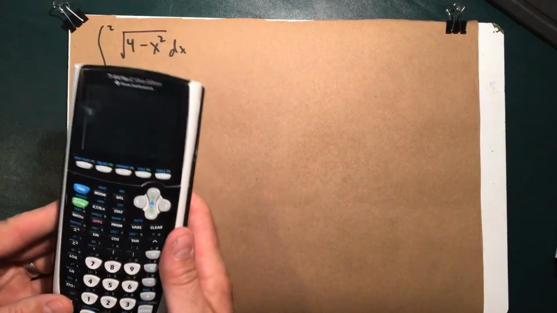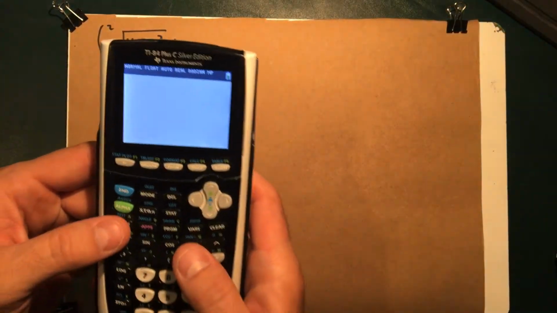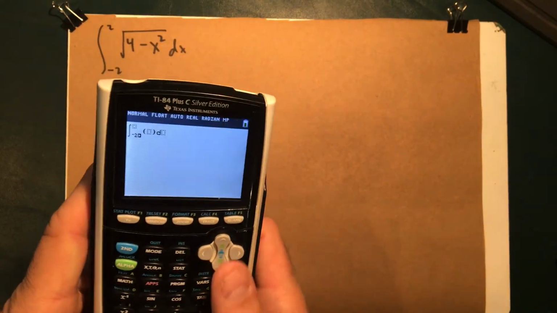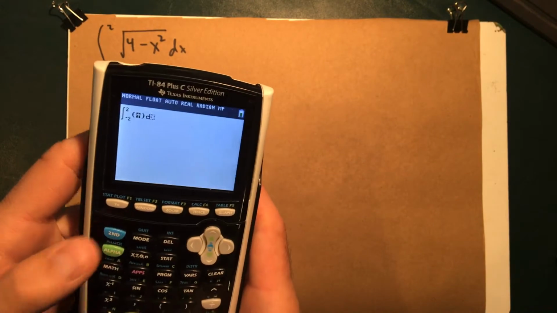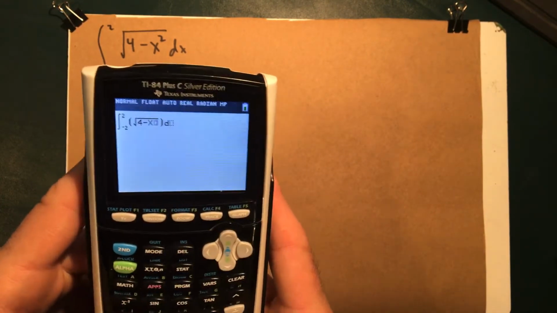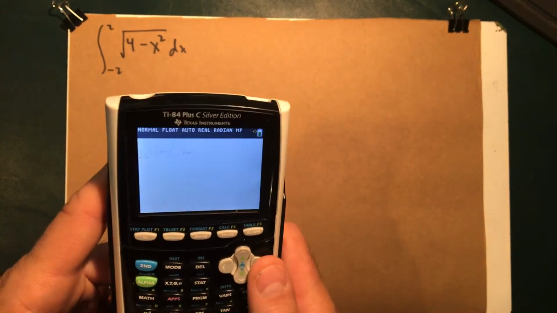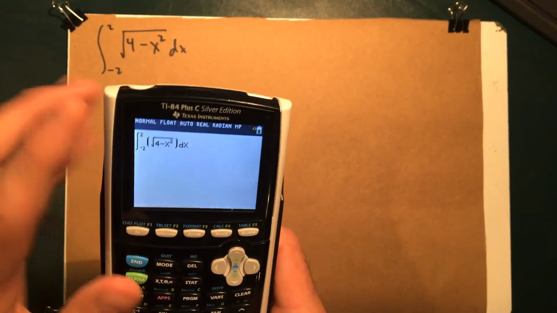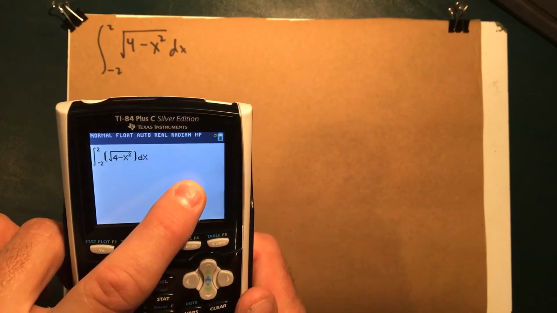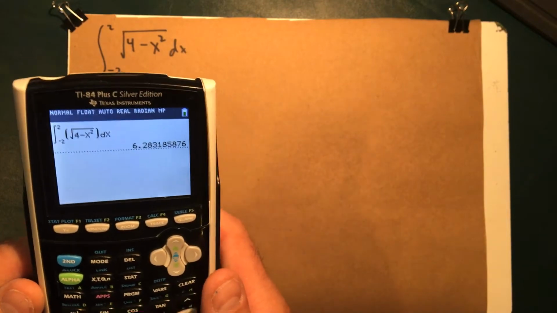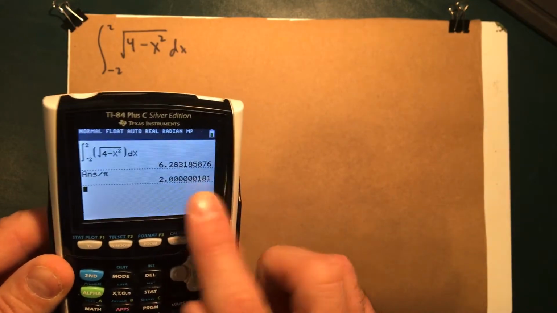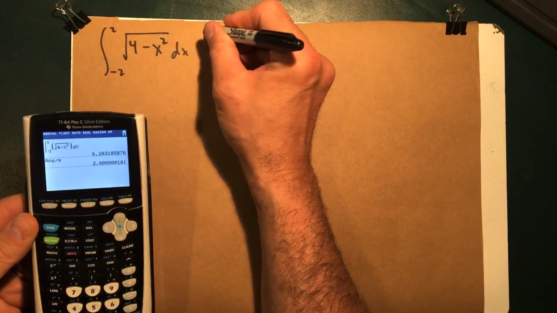I got this. All I'm going to do is go to my calculator and go math 9, -2 to 2. Make sure nobody's looking. Square root of 4 minus x squared dx. And I get this. Ooh, it's thinking hard. Look at that. Ooh, 6.28. And I'm like, ooh, I recognize that. If I divide that by pi, it's 2, pretty much. 2 pi. Hey, Mr. Mac, it's 2 pi.